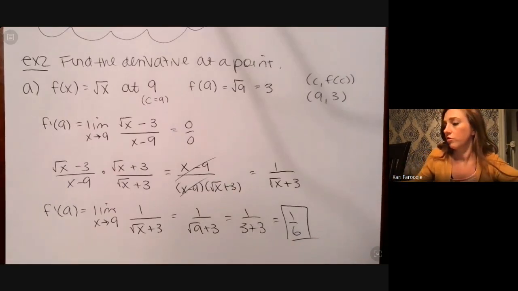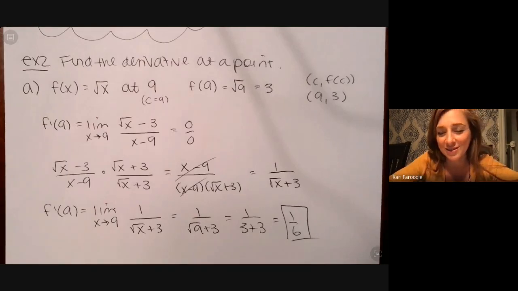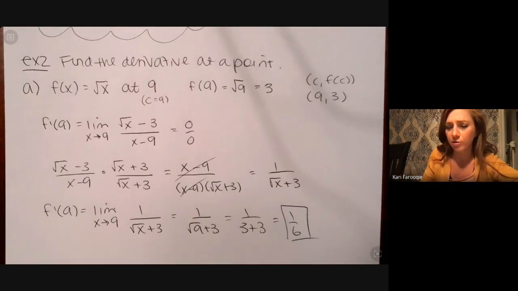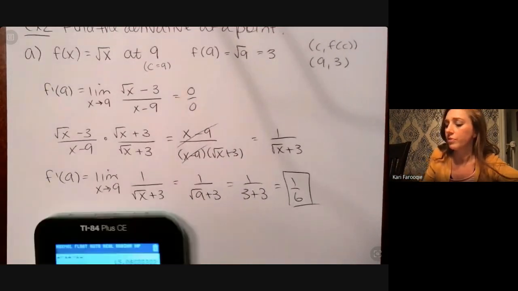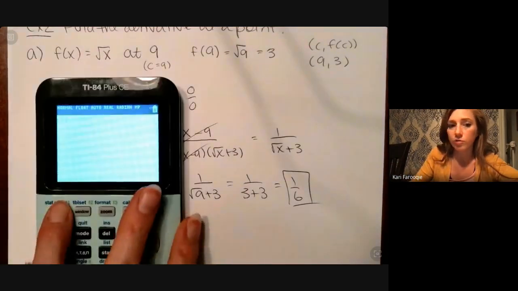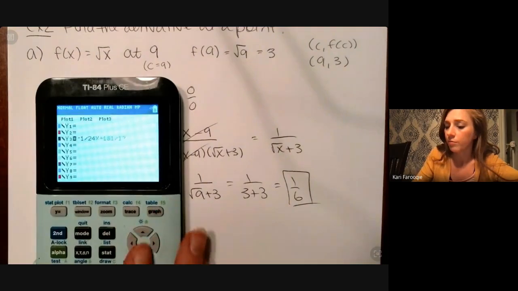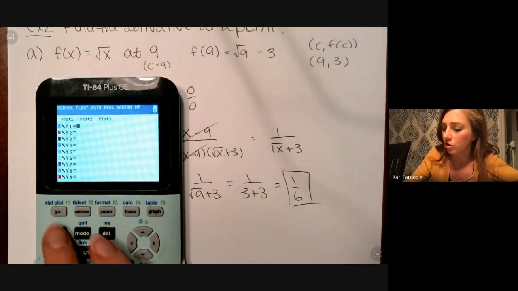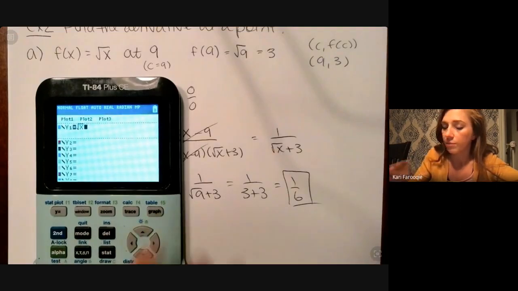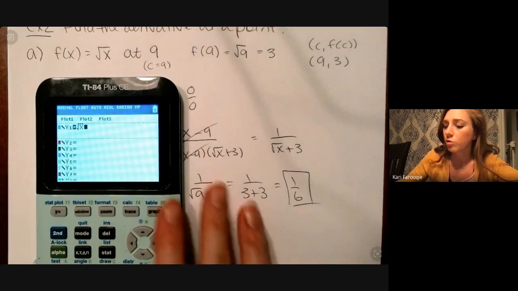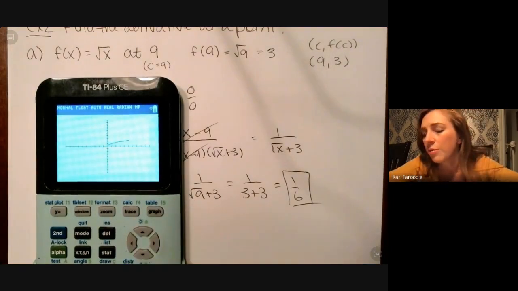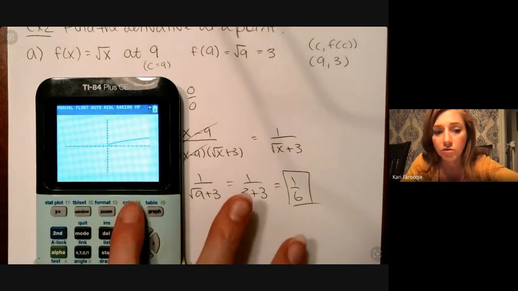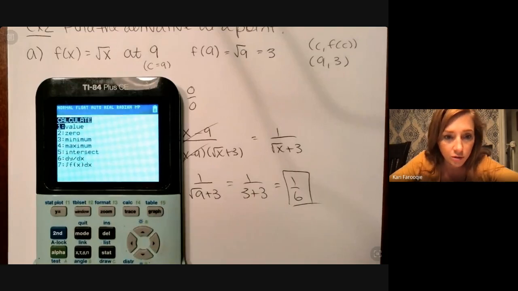I think you can check this in your calculator. I hate showing these calculator things because I don't want you to become dependent on it, but I haven't seen students become dependent on this, so we might as well show it. Go ahead and graph the square root of x. It's just a nice way to check your work if you can. I'm in a standard zoom, even though I know the domain is only values of x that are greater than or equal to 0. I believe you can go to calculate, which is second trace, and you can find it.